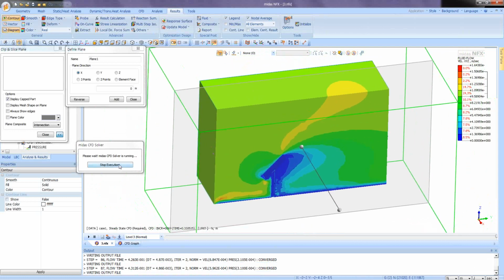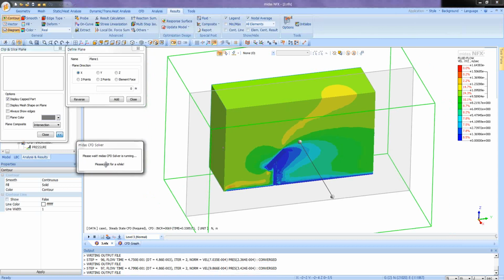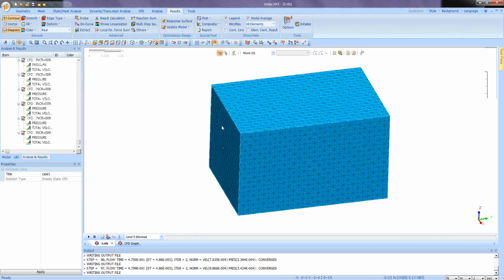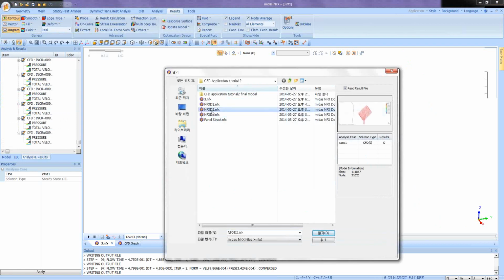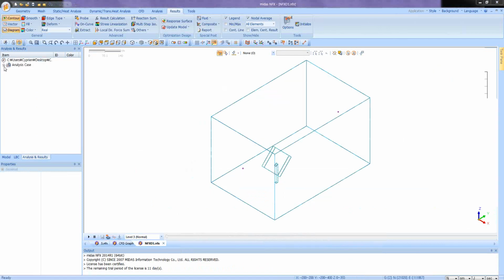But by the way, if you stop the solver and you check the result, it's possible to restart from the step you stopped. So you have to check the restart function, and then you will be able to do that. Okay, I'll wait a few more steps. Or maybe I will stop that, and I will open a file on which I already made a longer analysis, so I don't need to wait too much longer.